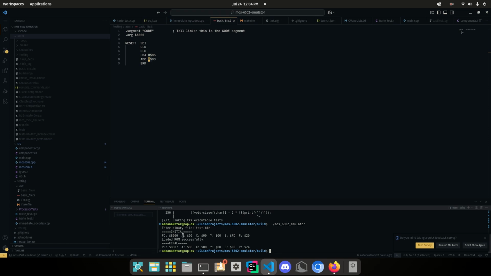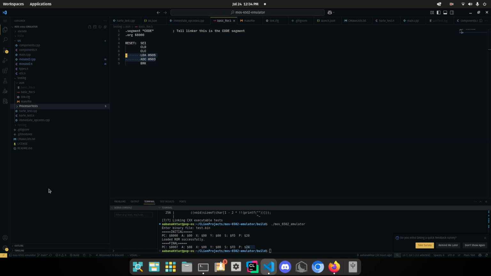As you can see, it runs our code. The program counter got incremented by 7 bytes, which means that it's running something. And the accumulator starts at 0 but ends up at 8, just as the assembly file intended with this LDA ADC operation. And also our processor has updated its status flags accordingly. So that's how it works, I guess you could say. And it's pretty cool.